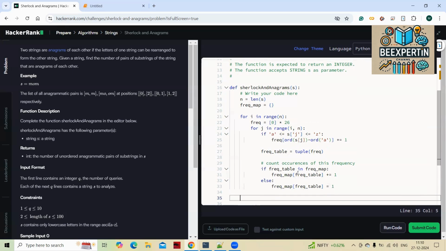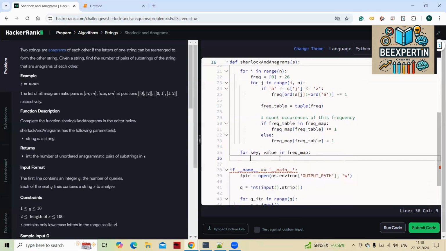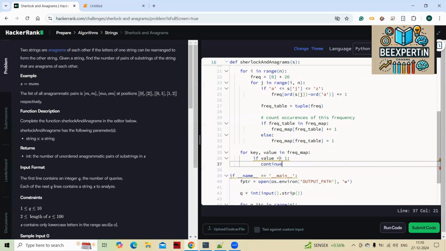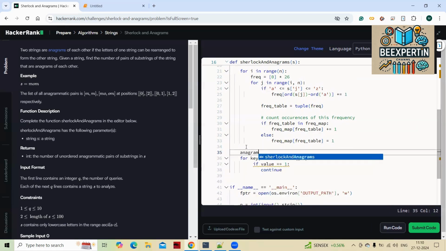Now we can use the same approach as earlier, that is, for the values in the frequency map, if the count is equal to 1, then we will continue. Let's have a variable anagram pair count equal to 0.